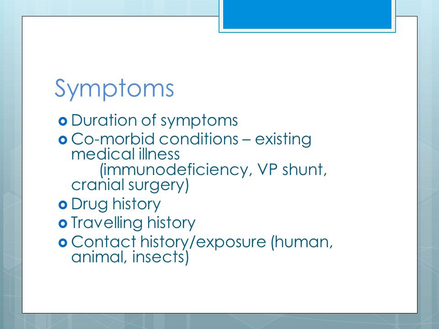Besides the symptoms, other aspects of the history are also important. Duration of the symptoms and presence of any comorbid conditions or pre-existing illnesses need to be sought. For example, a child who is immunosuppressed or has history of previous cranial-related surgery is at higher risk of developing central nervous system infection. Drug history, traveling history especially to an area with a known outbreak, and history of contact with human with similar symptoms, exposure to animals such as pig or history of insect bites need to be elicited as well.